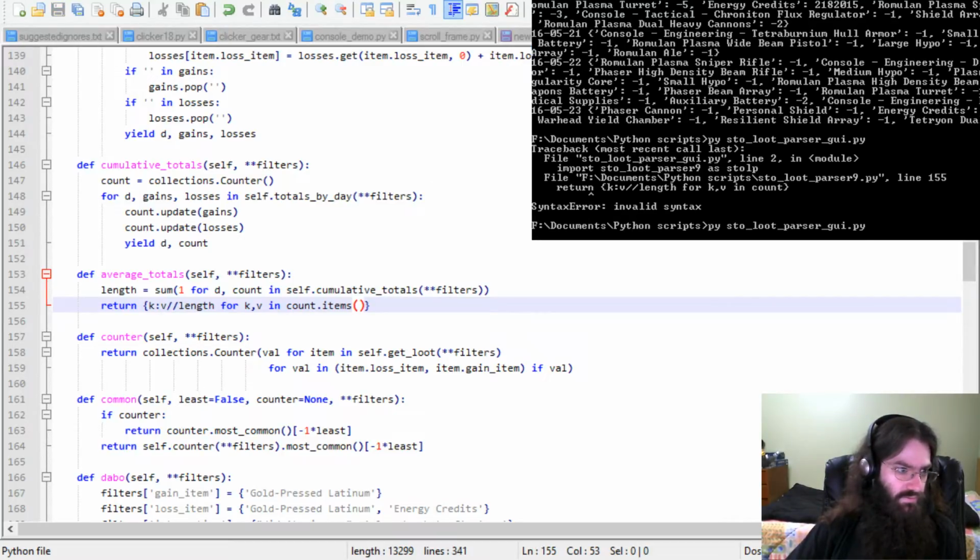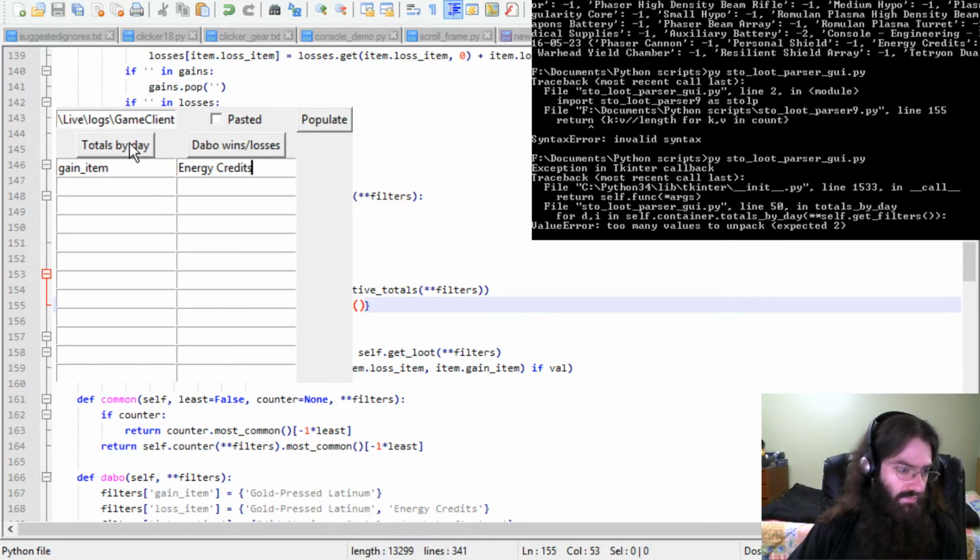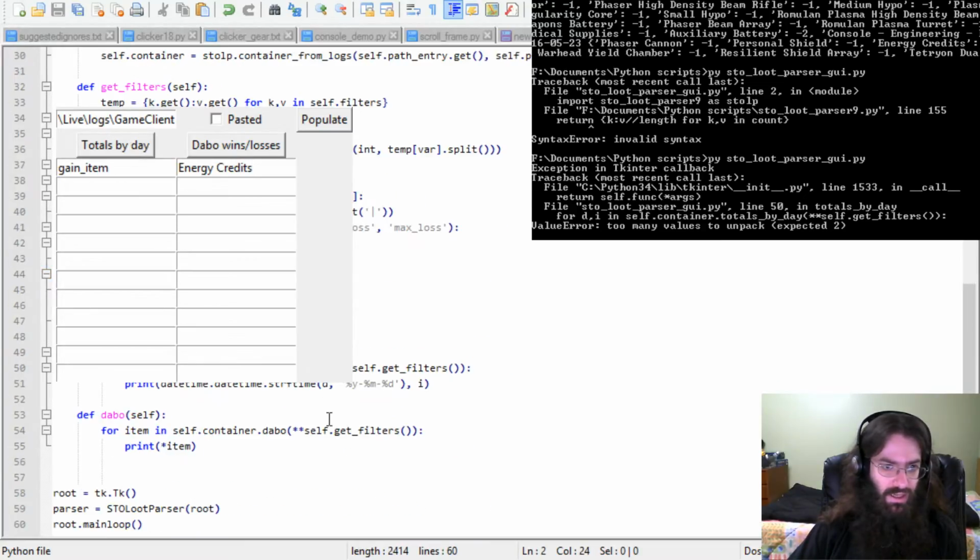Alright. Can I paste? Yes. Still in the clipboard. Let's do gain item, energy credits, totals by day. Expected 2, because this is just D and I. Let's do this. Gains and losses. Let's just do the gains. Okay.